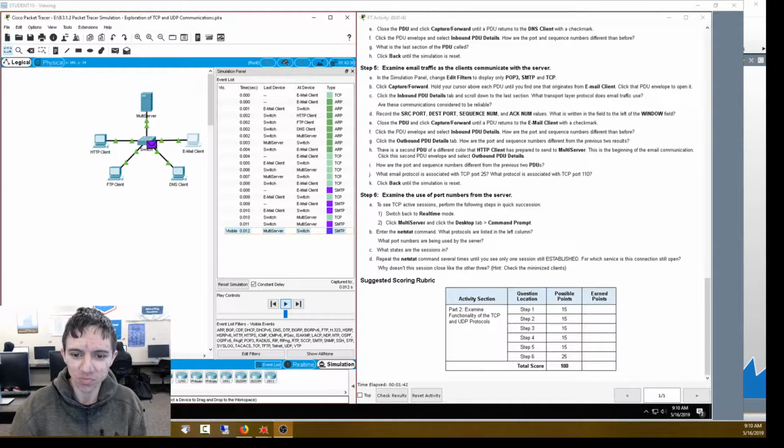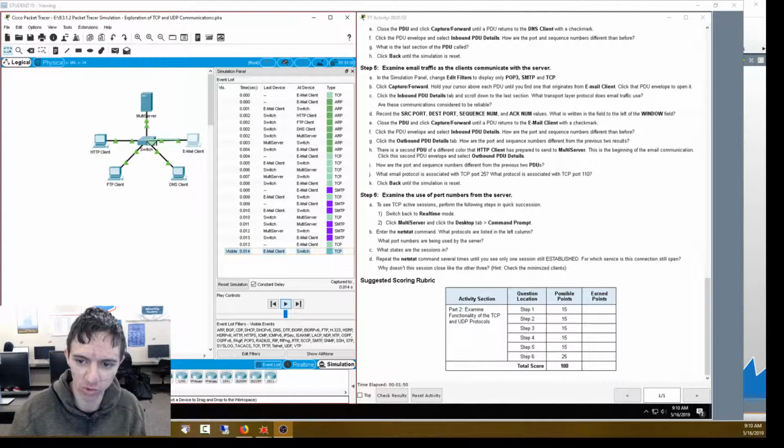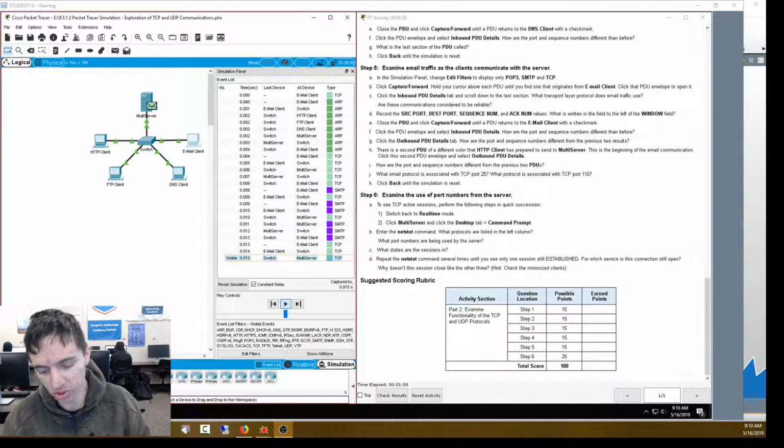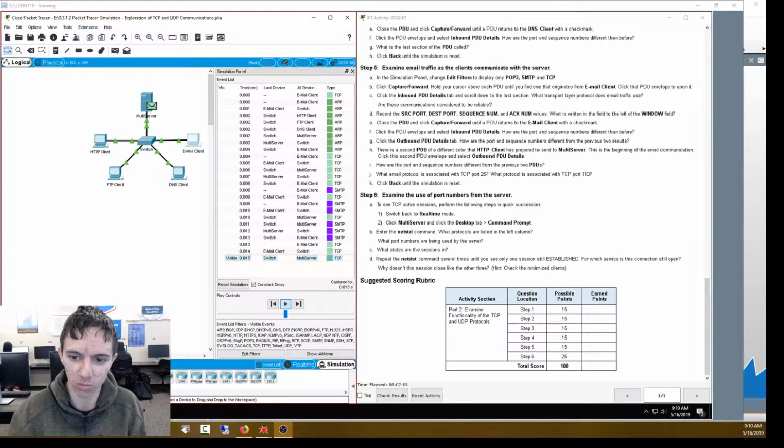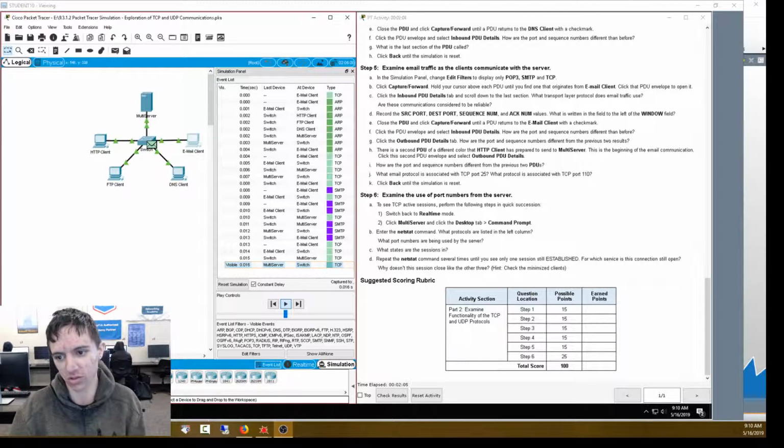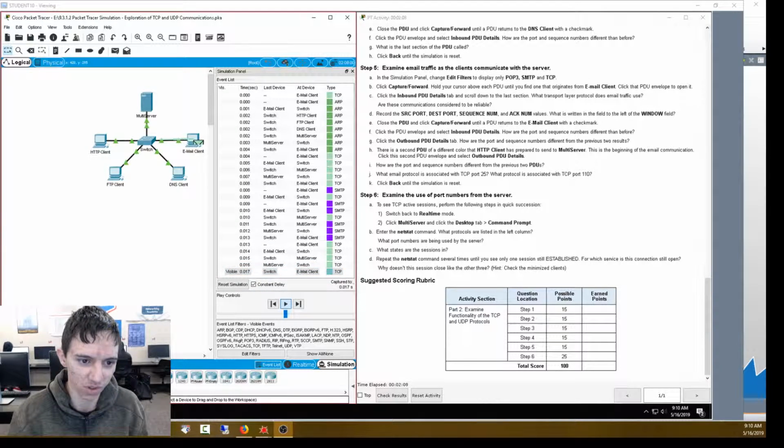Okay, anyways. So why is the email protocol associated with port 25, and what protocol is associated with TCP port 110? Well, email protocol is port 25 because that's usually for mail or email clients and email services. And I forget what is associated with TCP port 110. Apologize again, I'm still learning. Anyways, so that's pretty much the end.